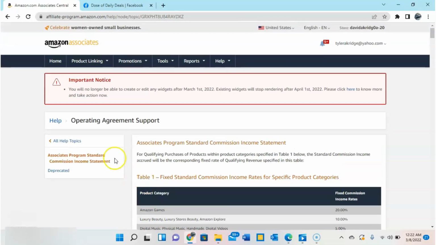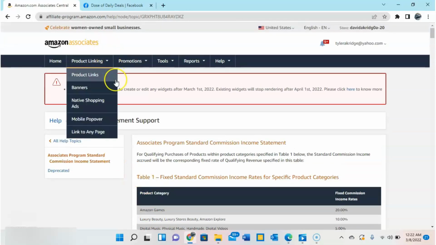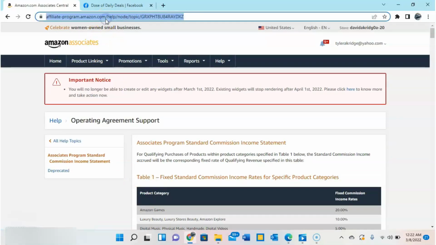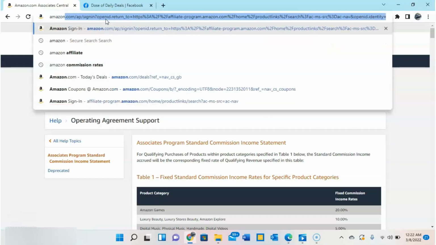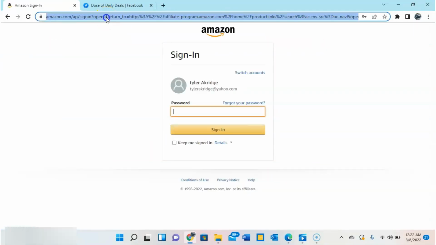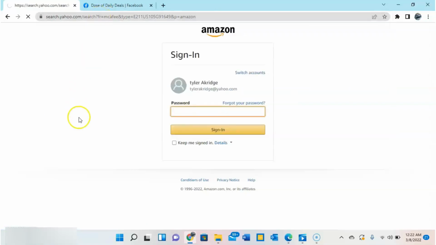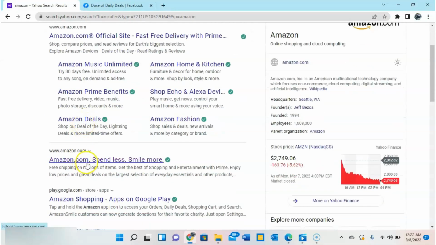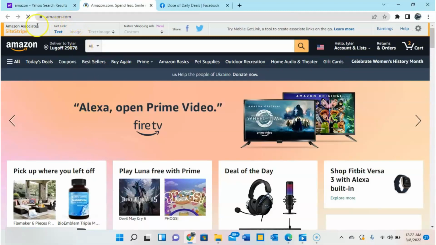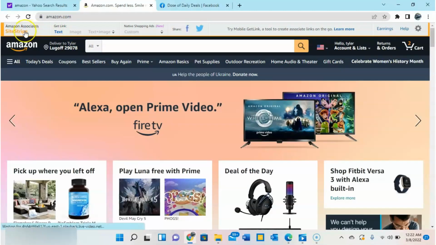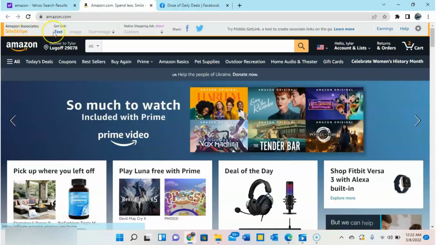So let me show you how you create a link to a product on Amazon. So we're going to go to Amazon. Once we go to Amazon, you can see this Amazon Associates site strip up here at the top.